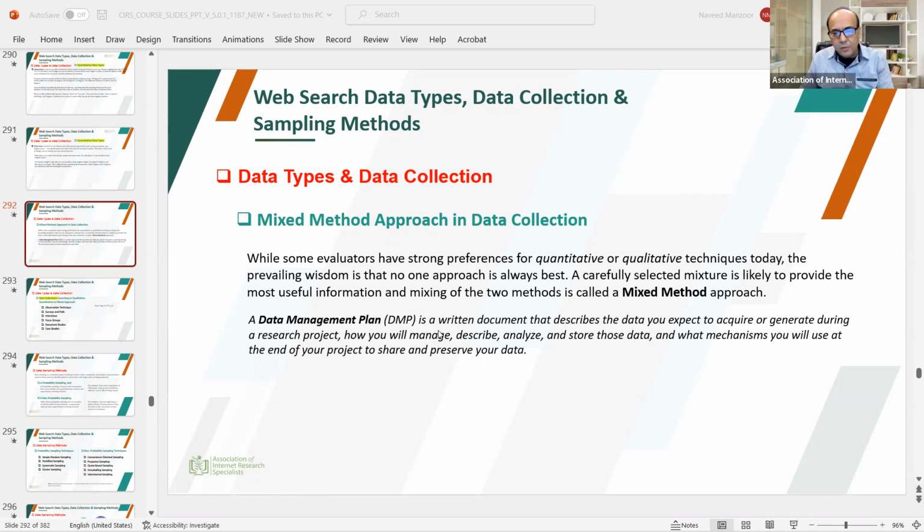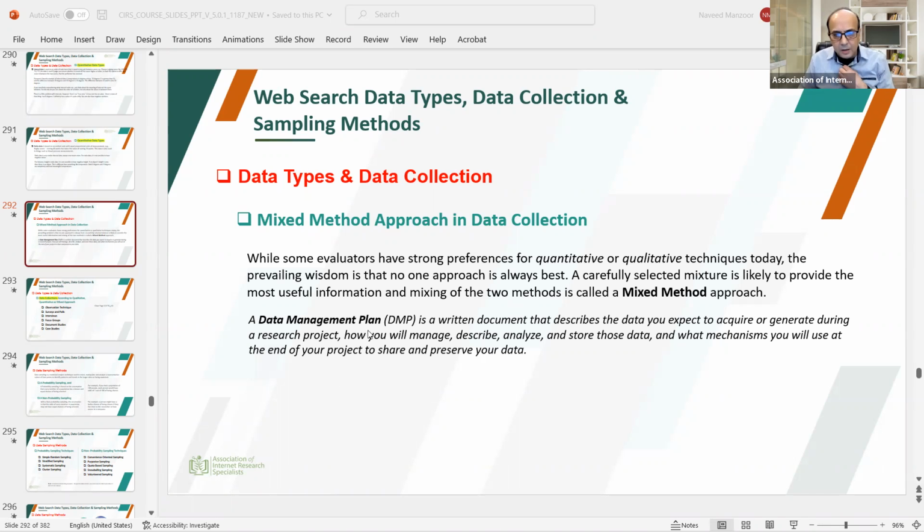You would have to list them or plan them in a data management plan. What a data management plan requires is a deep understanding of some of the concepts we've discussed and others that are coming along, including the survey methods and the sampling methods. So all that will require you to carefully build up a data management plan.